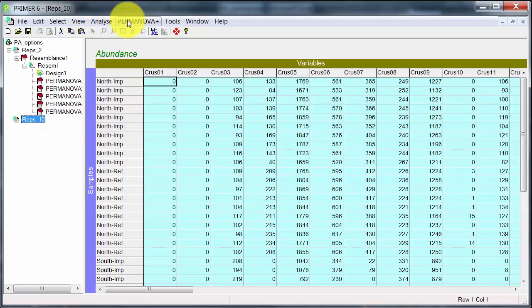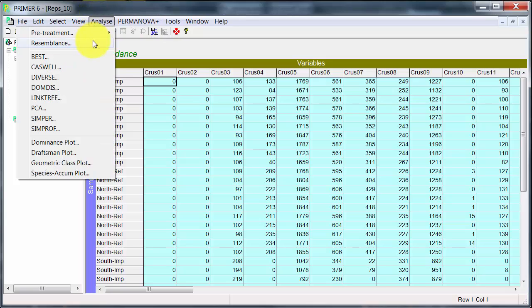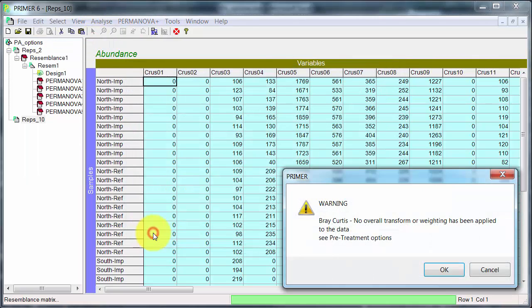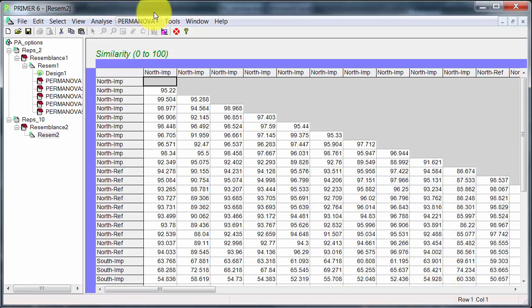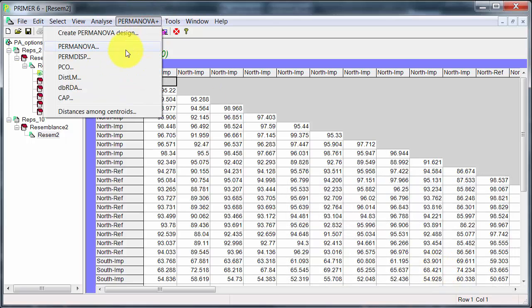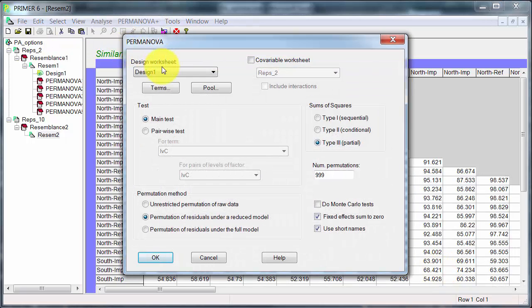over to here, and before I do anything, I've got to do the resemblances. Same error. And I've pretty much gone through all the options. We're still using the same design matrix. I'll turn short names back off again. Type 3 sums of squares, so everything here is saying the same.